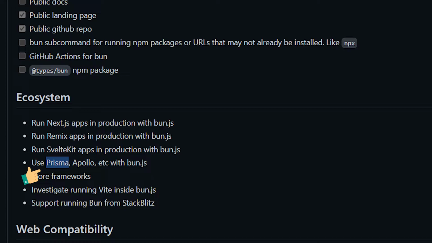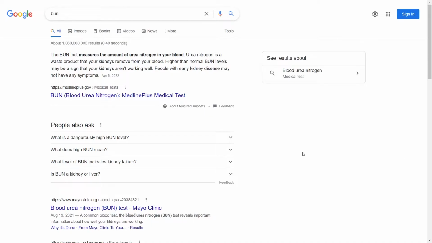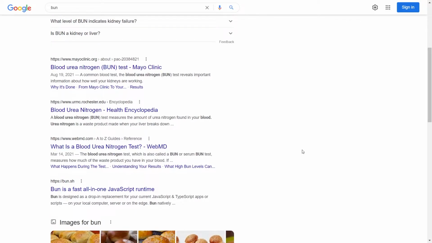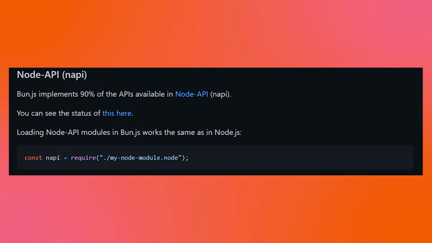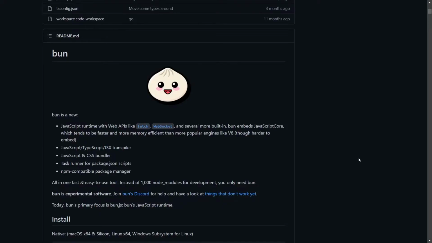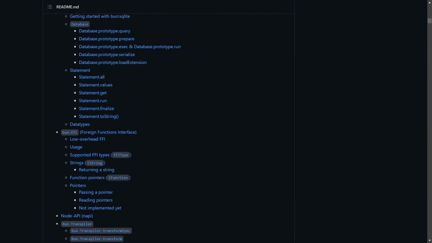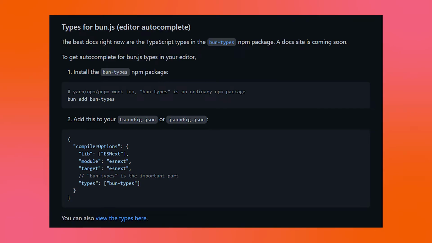This demonstrates Bun's underlying major problem, its lack of support. You can see this to begin with by Googling Bun in your browser, and currently it is nowhere near the top of the search results. And while it claims to support NPM packages, there are lots of projects like Prisma that will not work with Bun. And just generally trying to fix problems that arise can be frustrating with the lack of community around Bun. Finally, the documentation for Bun consists of a README file on GitHub, which is not complete and claims that you should be using the Bun types package as your main source of documentation.